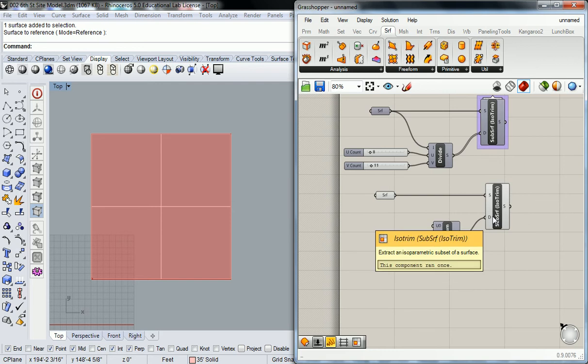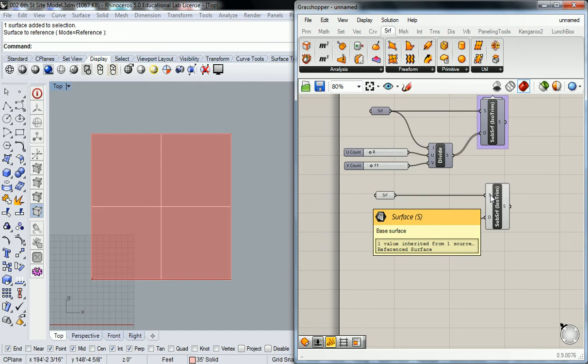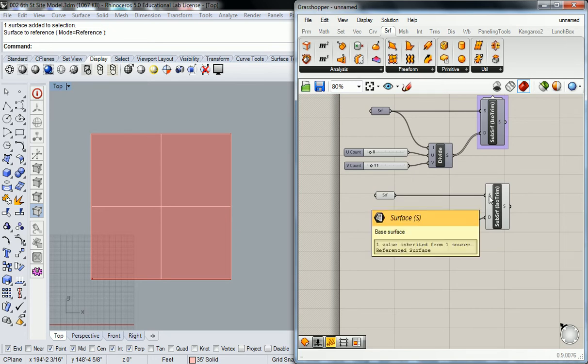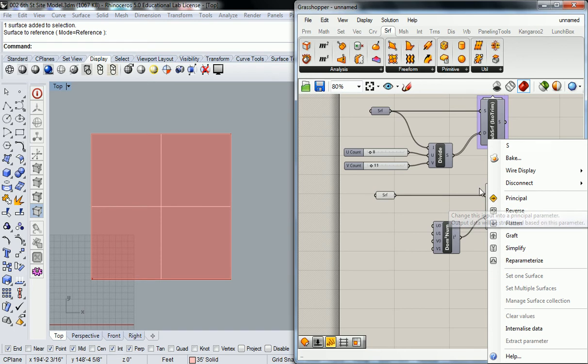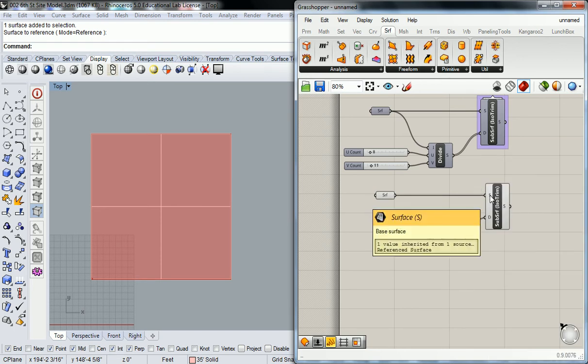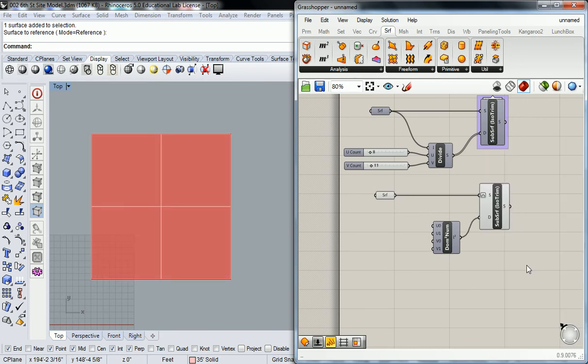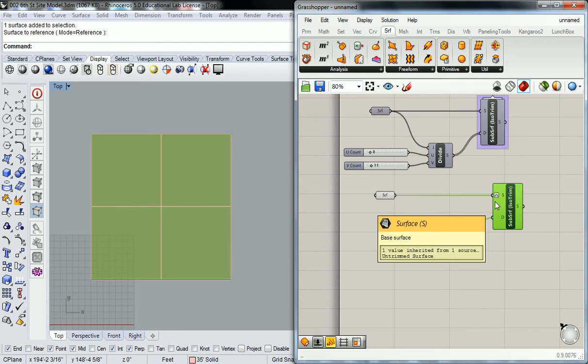Oh, I remember. Sorry. So there's something different about this, using this kind of domain. You have to do something that's called reparametrizing. I know it sounds like a mouthful, but really all that means is that I'm changing the game about what the reference is going to be here. So I believe the reparametrize has to go on the input of the surface, if I'm not mistaken. I might have to trial a few things here, but it's this one right here. And so if I click on reparametrize, there you go. Now we have a reference surface that actually calculated.